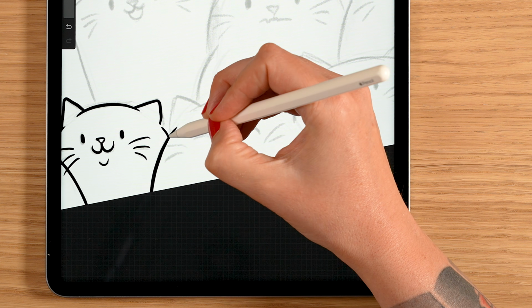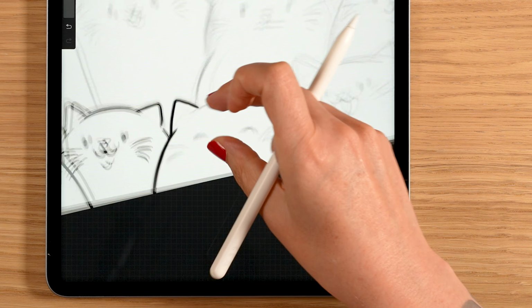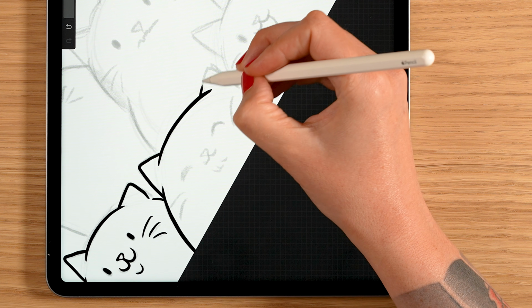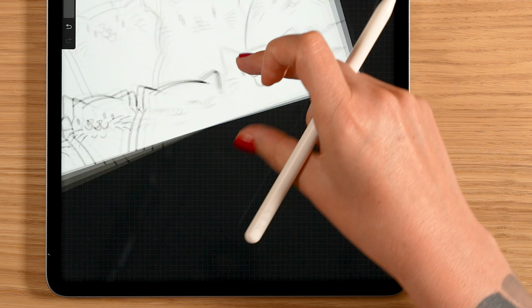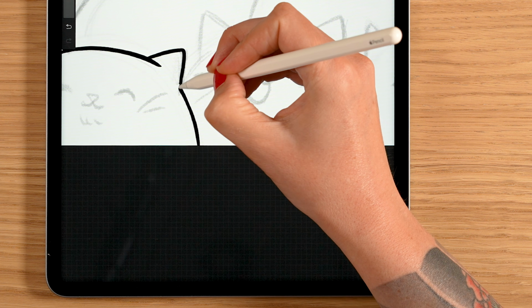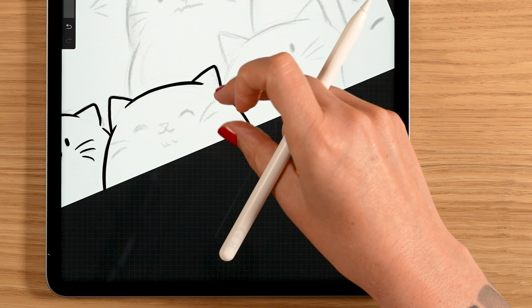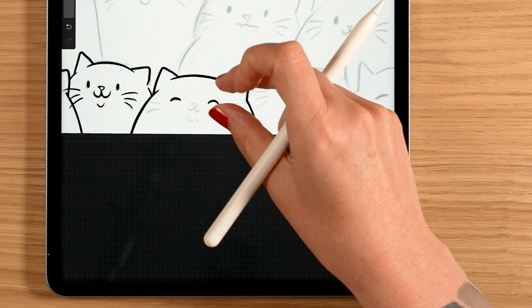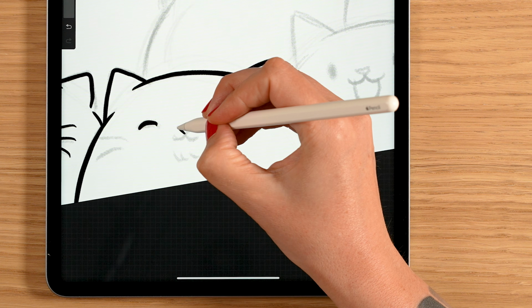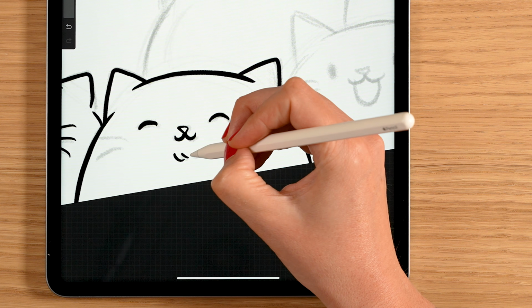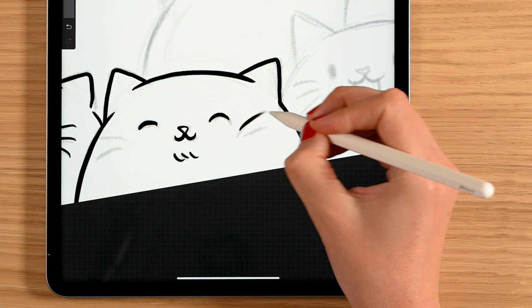So just like this, we are going to follow the lines of all our cats, creating these cute expressions, adding little details.